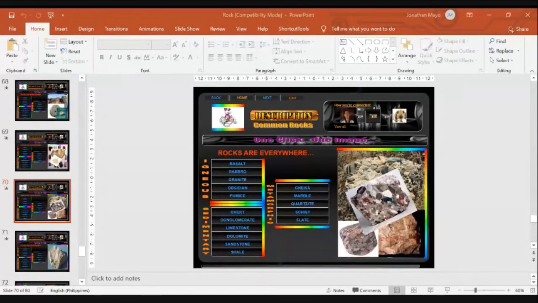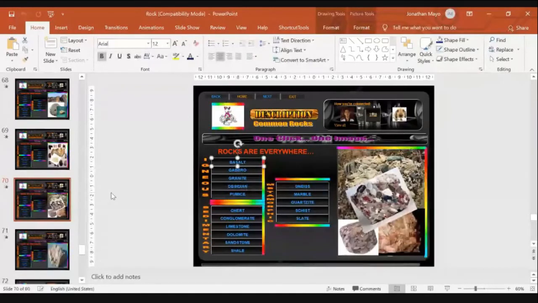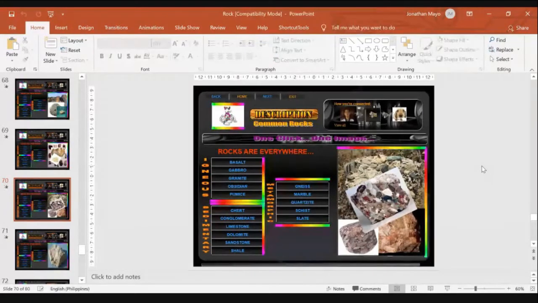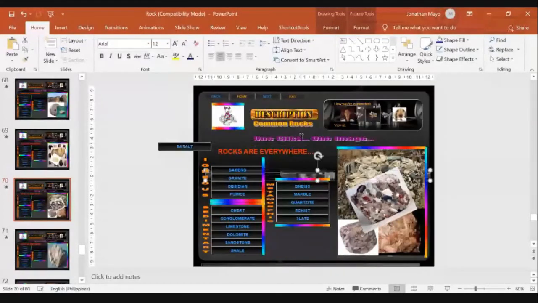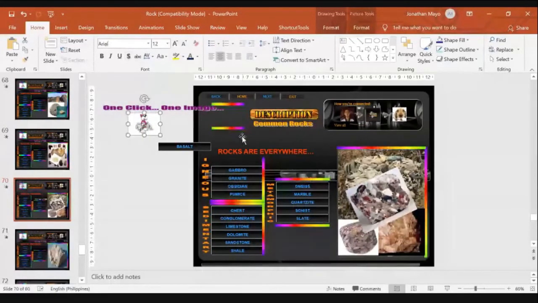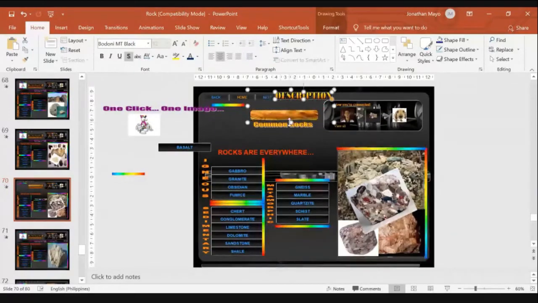Nakikita natin sa presentation kung bakit ko sinabing mabigat ito. Okay, select tayo ng isa. Control A. Yan po ang laman ng isang slide. So, napakarami. Kailangan mo talaga ng oras. Let's say, I don't think it is creative enough, but of course, you are more creative than me. Itong lahat ng ito ay magkakahiwalay po. So, talagang tiyagaan ang paggawa ng isang presentation. Tapos, kokopyahin lamang ng iyong mga kakilala in just one copy and paste.